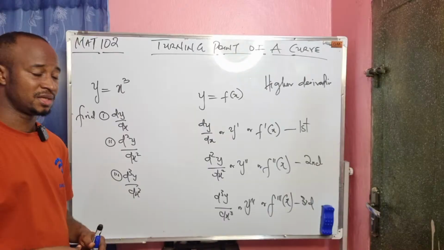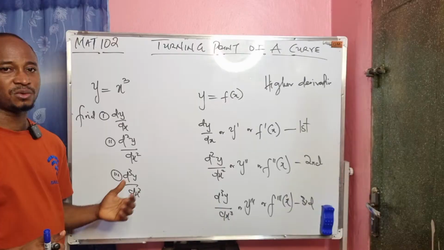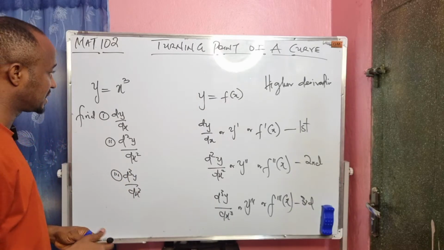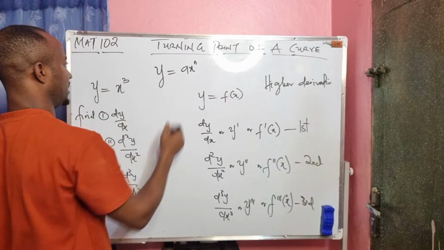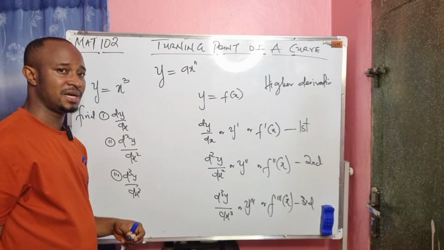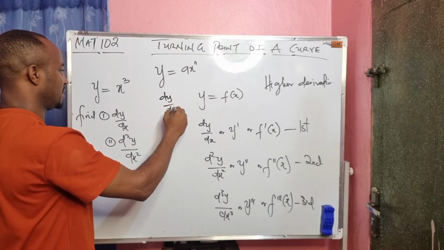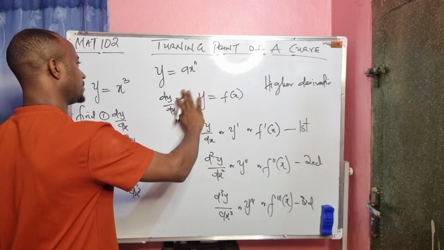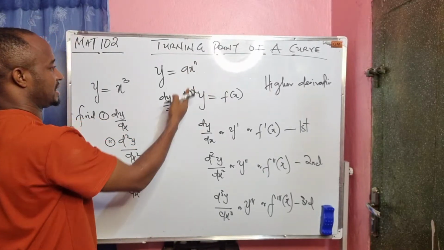All of these I've discussed in my previous video. Okay, so if we are given this, I'm going to use what we call the general rule or the power rule to differentiate. Don't forget the general rule that says that if we are given a function y equals ax to the power of n, the rule says we multiply the power with the coefficient of x and subtract 1 from the power, meaning that dy/dx equals an, or I can say n times a is nax, right? N times a is na.